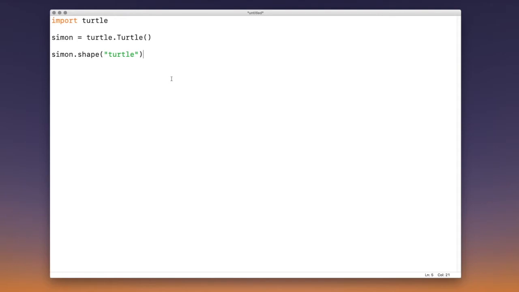So, on the next line or two, I'm going to say Simon.forward. How much is it going to move forward? Let's say 100. And on the line underneath, I'm going to say Simon.right. And he's going to turn right 90 degrees. Let's watch this. Okay, so I'm going to save it.